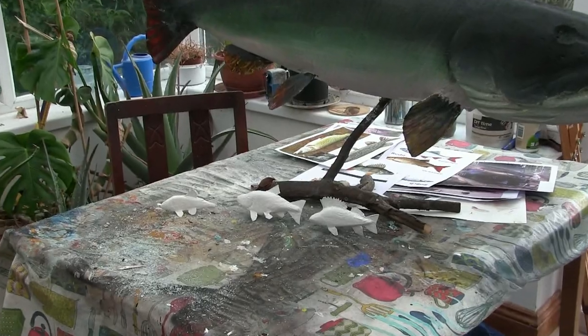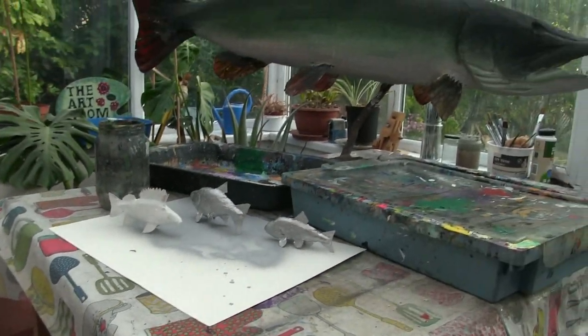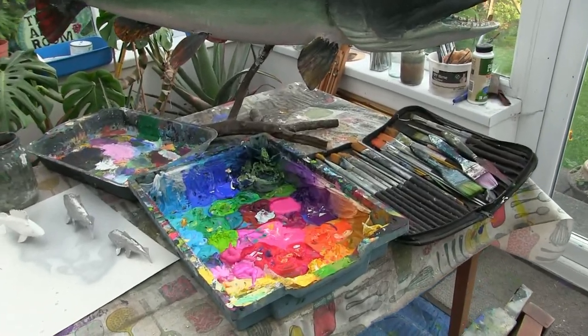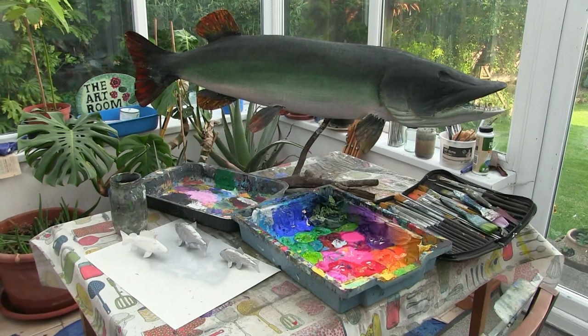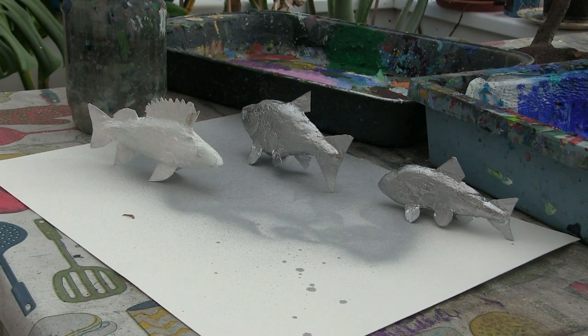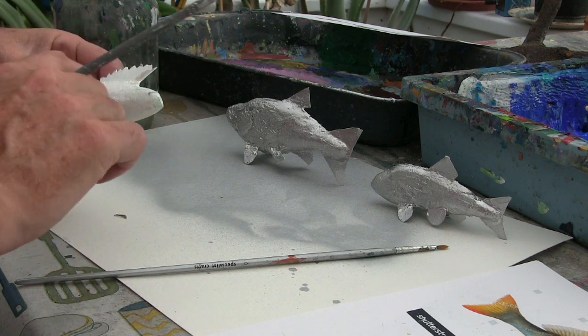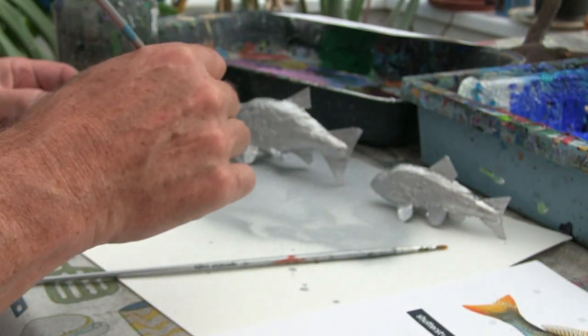There's a small fish made and now ready for painting. I'd probably put some wires into them next so that I could support them, and then start working on the pike with all the colours after I've got those done. I'm going to start off my painting by my traditional methods using brushes by hand, and then possibly later I'll be taking this to France to finish with the airbrushes, especially around the mouth and those areas. Let's start on these roach and rudd first — I've got a couple of smaller brushes. I want to blend these colours from lights to darks, working with a lot of glazes. I'm going to start off with some yellow ochre under here.